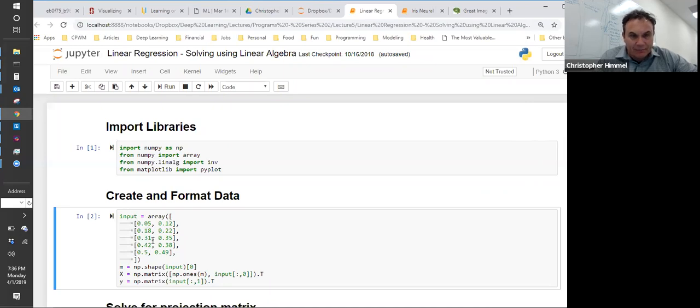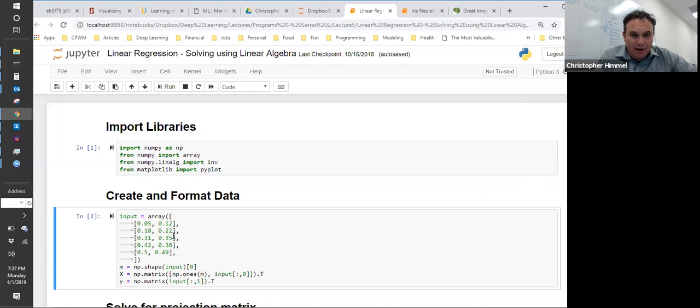But you can imagine what this is. It's just a bunch of points. So I'm setting up M being input, it's 2 variables. I called it input.